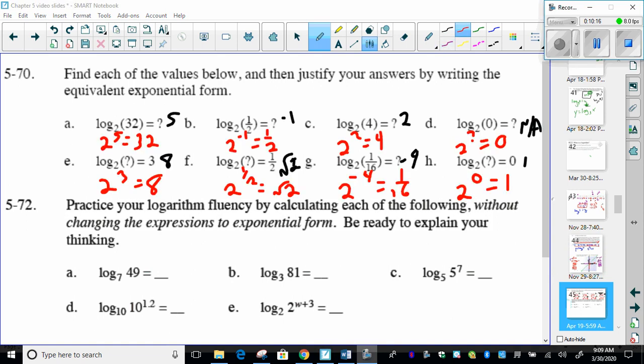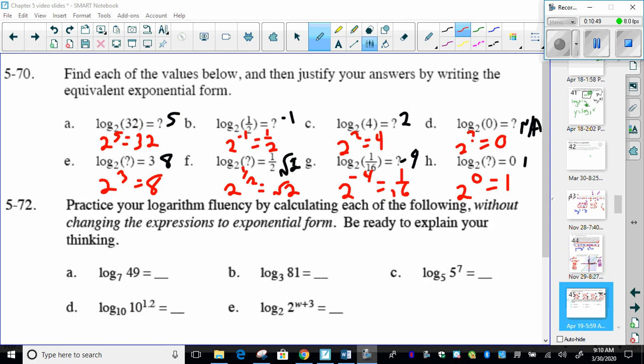So I wrote all the answers to each of the problems in the black, and it said rewriting the equivalent exponential form, just to show, hey, these do work, and then it's a nice way to double check your work, just to make sure that you don't make any silly mistakes along the way. So now in 72, what our goal is instead of rewriting them, instead we can say 7 to what power is 49? Okay, so instead of rewriting it, 7 to the question mark equals 49, you're just legitimately thinking through it. Well, 7 to what power is 49, etc. So think through all of those and go ahead and answer those.